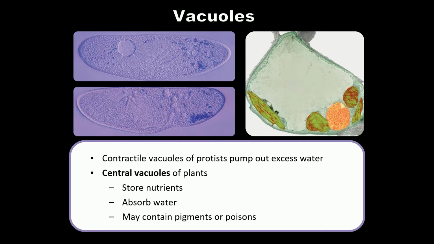So you guys know that the central vacuole inside of a plant cell, which you won't find in an animal cell, is going to store water. Sometimes there's going to be some nutrients in there and may have some pigments or poisons mixed in, depending on what kind of plant we're talking about, what kind of leaf it is, but mostly it's there in order to maintain water pressure inside of the cell. But there are other types of vacuoles as well.